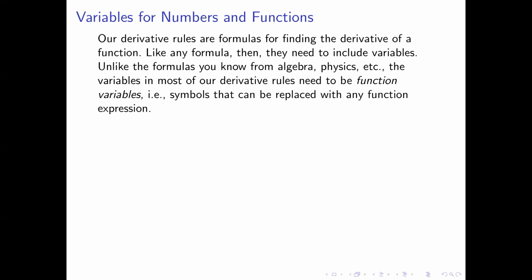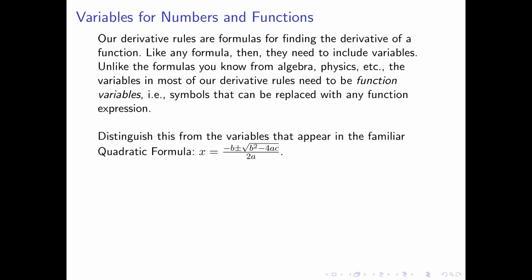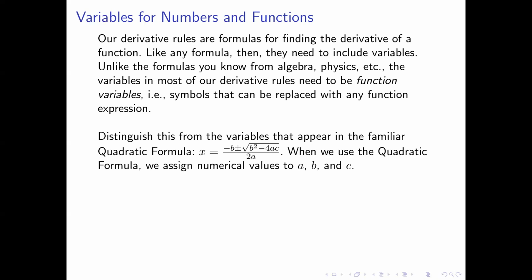In our derivative formulas, the variables that appear will typically be function variables. In other words, there'll be symbols that need to be replaced with function expressions. So to understand what that means, contrast this with a familiar formula, like the quadratic formula. There you see it, right? This is the formula we can use to solve quadratic equations by using the coefficients of the quadratic polynomial that appears in them. And here, when we're using this formula, we assign numerical values to a, b, and c.